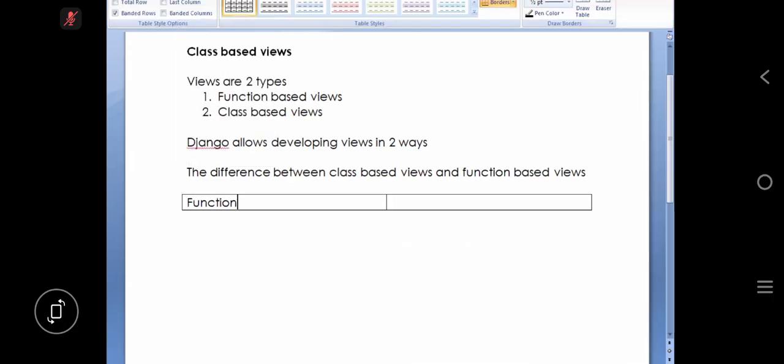This is function-based views, and this is class-based views. Suppose when you're working with function-based views, first thing I'll tell you.